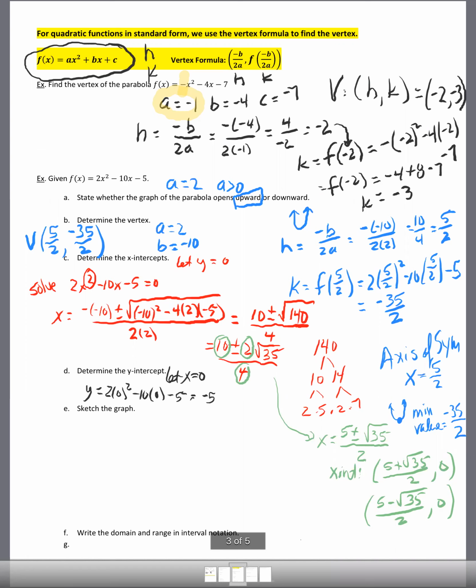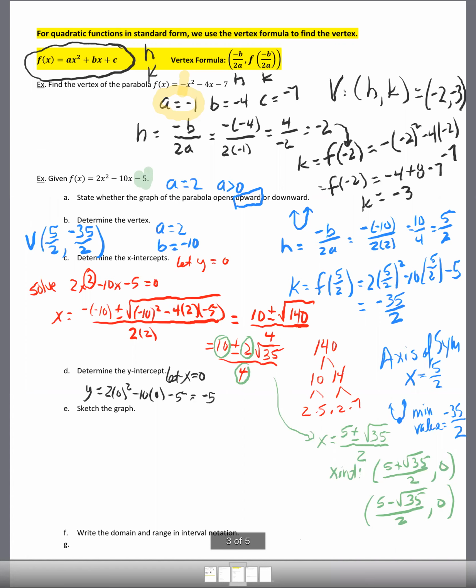If you look in the original problem up here, you'll see that minus 5 is back here at the back. Hold on. You'll notice that the negative 5 is back here in the back. And what we find out is that if you're in standard form, the value of c, in our case negative 5, ends up being the y-intercept. But this is only true if you're in standard form.